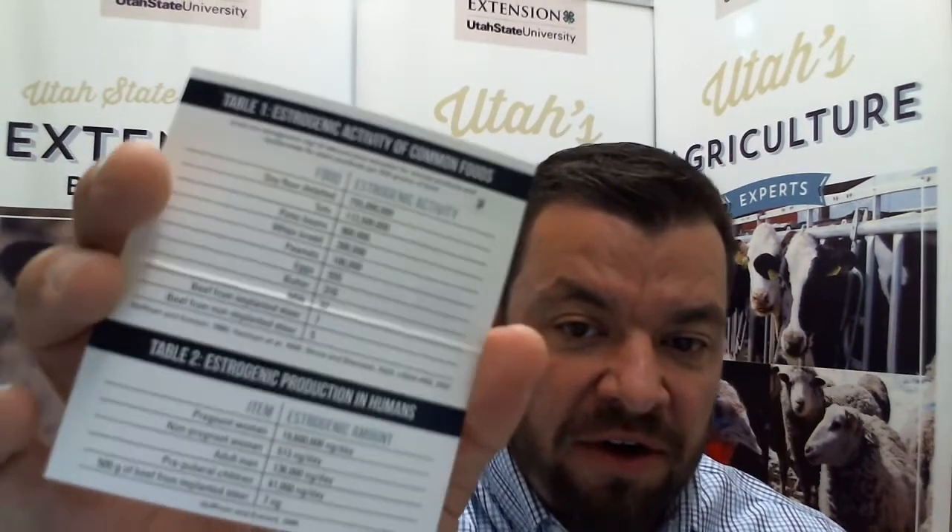So the concentration in beef is completely irrelevant compared to tofu, pinto beans, white bread, peanuts — and all these concentrations are in this card right here. These have been documented by USDA, Shor and Shemesh in 2003 — a scientific peer-reviewed study — as well as Hoffman and Eversol and Hartman and Associates. Multiple peer-reviewed scientific manuscripts document the evidence that naturally occurring hormone concentrations in other foods are exponentially and significantly higher than what we have in beef cattle.